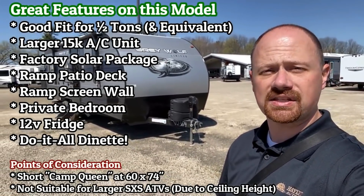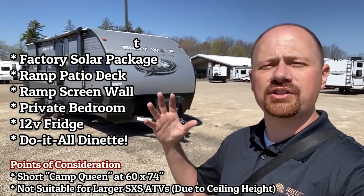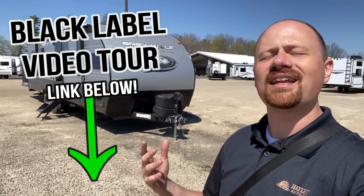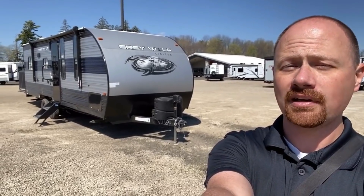We're looking at it in the Standard Series today. This also comes available in the Black Label package. I'll point out the good, the bad, and the ugly with everything in between — then take a peek at that Black Label version and let me know which one you prefer and why.